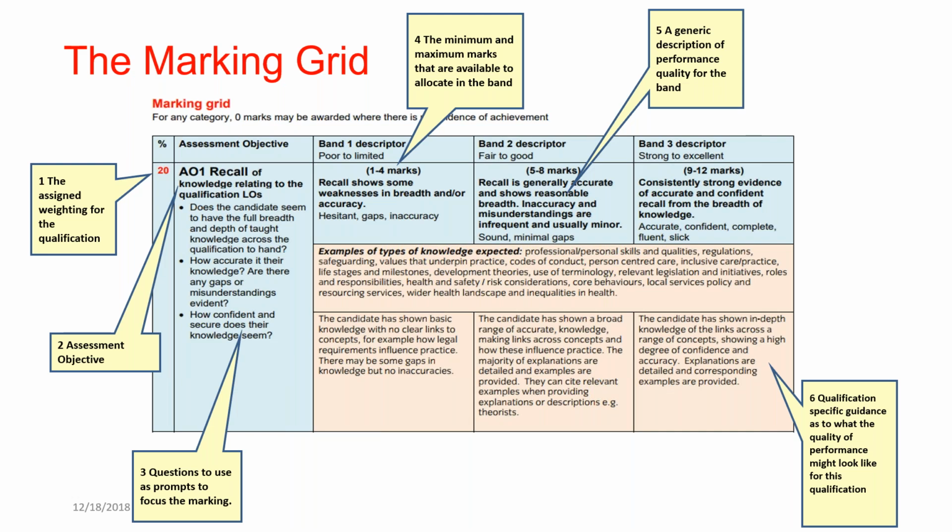We sometimes see centre markers making the mistake of assigning 100% of marks in an AO because a candidate has shown commercial competency. We often see this in AO3. This would be ignoring the fact that some candidates do better than others and can show different strengths and weaknesses. Many candidates show a spiky profile where they excel at one objective but struggle with another. It's perfectly normal for a candidate to show good knowledge but not quite understand the subject so well. Or they could be good at one practical skill but not another.